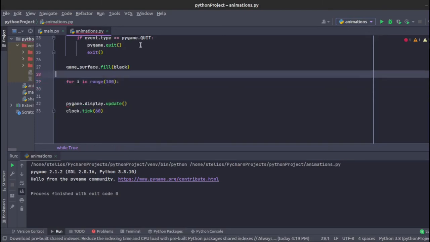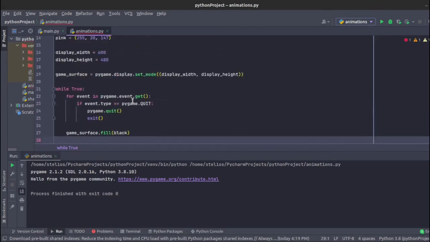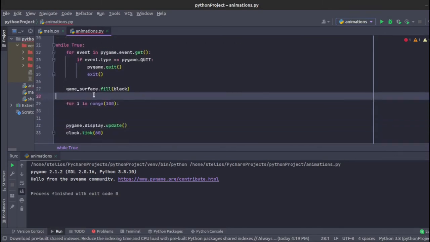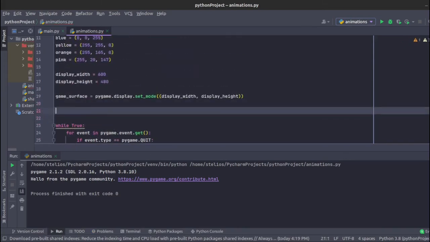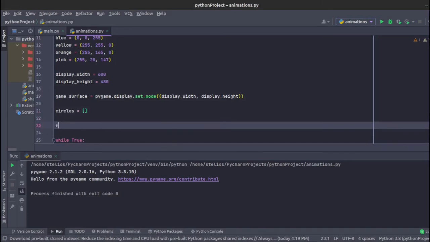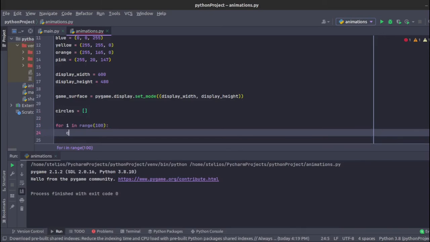Actually, let's make this outside of our main game loop. So in here, let's create the circles, which is going to be an empty array. So now for i in range 100, and now we can do circles.append.